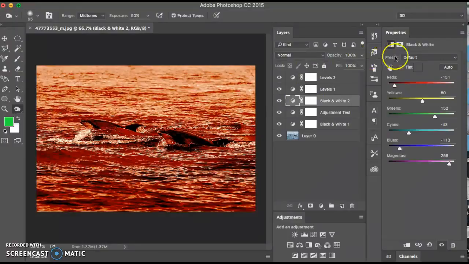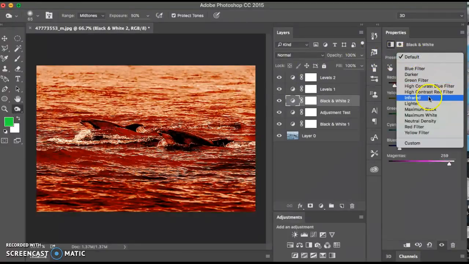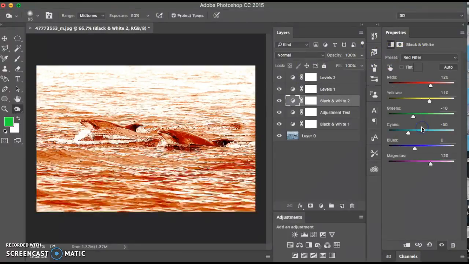An auto conversion would just mean that we can go into red filter, which I think I like for right now. And then last, to apply a color tone such as a sepia tint, select the tint option. Again, we did this in the last video, but just to confirm, you can select the tint option in the properties panel. It's right here. And then you get this nice little tint to it.